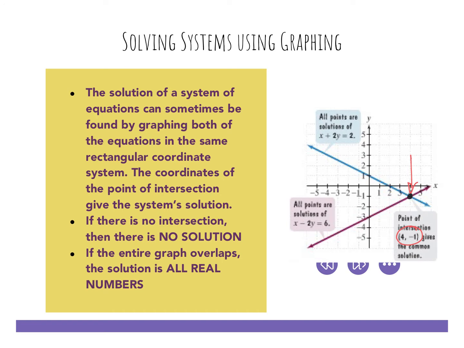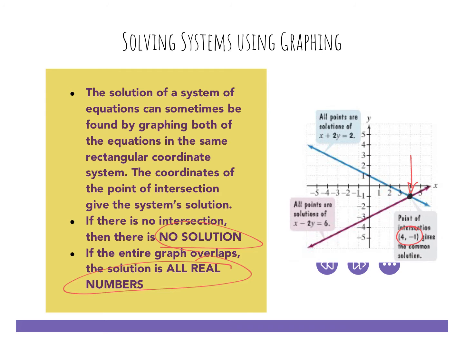There are two special cases, just like with elimination and substitution, except that you're not adding these, so they don't cancel out. When you go to graph these lines, if they are parallel, they will never intersect. So if you remember from geometry, parallel lines never intersect. So if they're parallel and there's no intersection, then there's no solution. And if you end up with the same equation or an overlapped graph, then it's all real numbers. So depending on the type of numbers you have, when you go to graph them, they might actually be the same. You're overlapping a line, that means it's an all real numbers case.